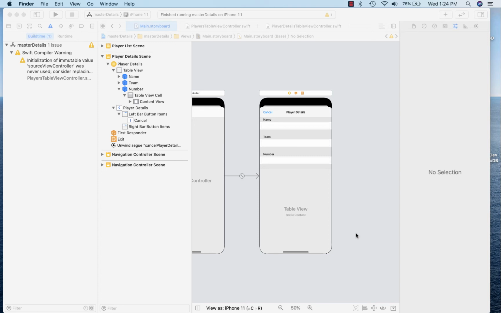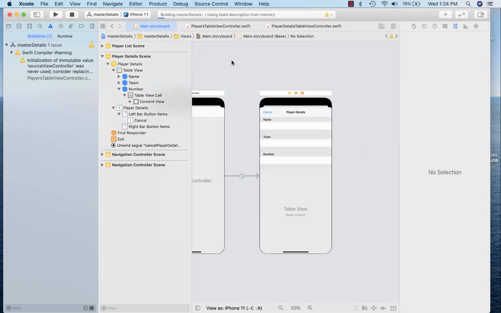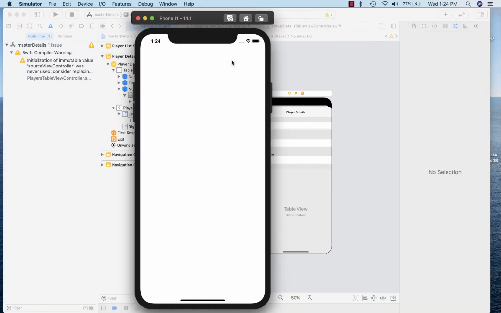In this example, I want to go ahead and take a look at where we left off with our master details project. So I'm going to go ahead and start this up, and in the meantime I'll just talk in the background. The way we left it from our master details project was we had some models that provided player records. The player records then populate our player list. And then we were able to get additional detail about each individual player.